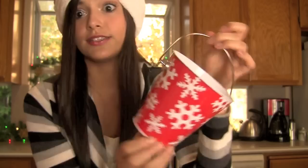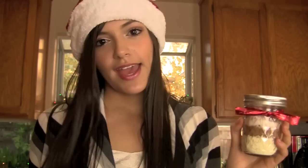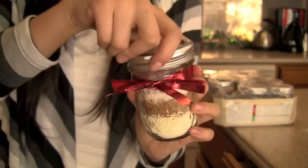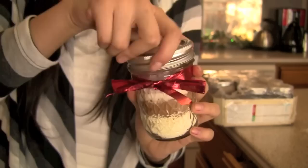You can also get cute little buckets from Walmart for 97 cents and put these in your kitchen so that when people come over they can just grab some. And if you want to give the peppermint hot chocolate as a gift, take some mason jars — I got a whole pack at Walmart for about seven dollars. Put all the dry ingredients into one of the jars, tie it with a bow, and attach a little note that says to mix the ingredients with one cup of hot water or milk and stir. You can top the jar with crushed peppermints and decorate however you like — it's a super fun inexpensive gift.